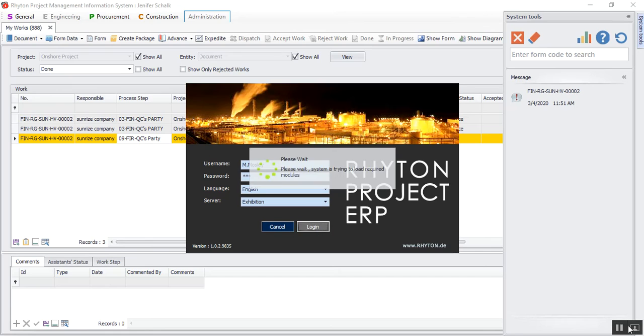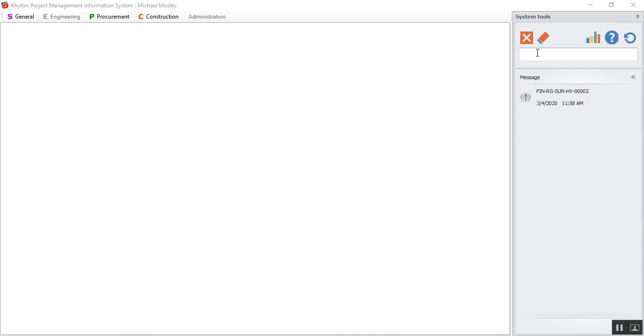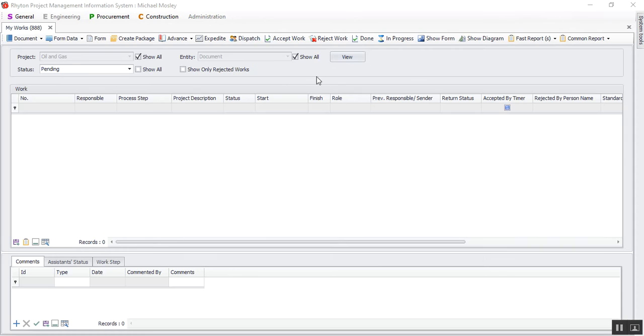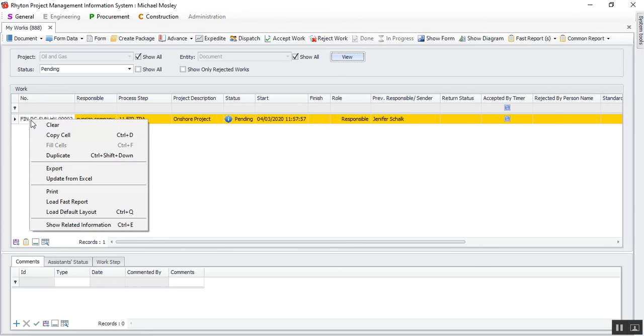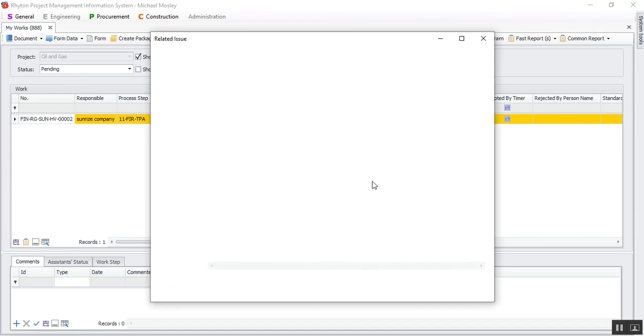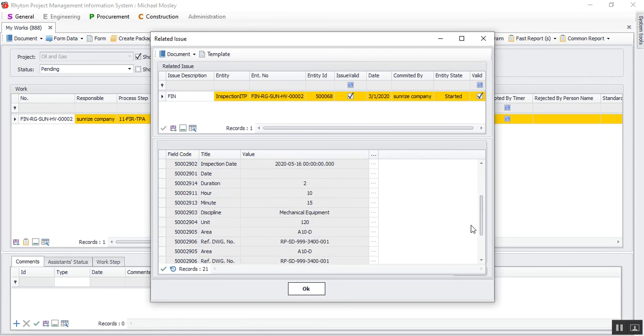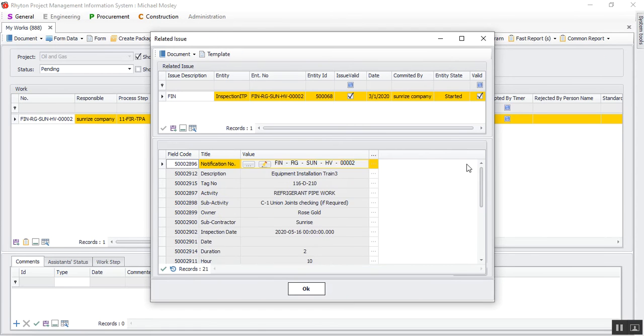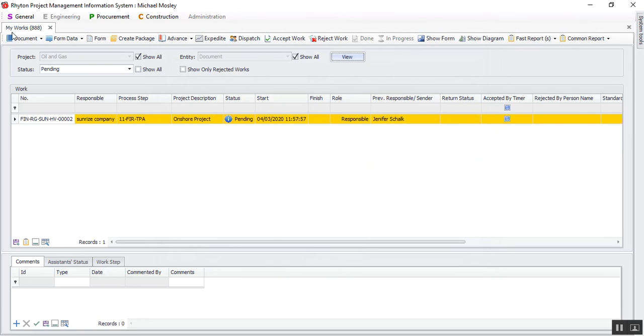So I log in with Michael Mosley, and as you can see, I have the notification again, which means a new work is in my work inbox. So we check the details again, and check the files too.